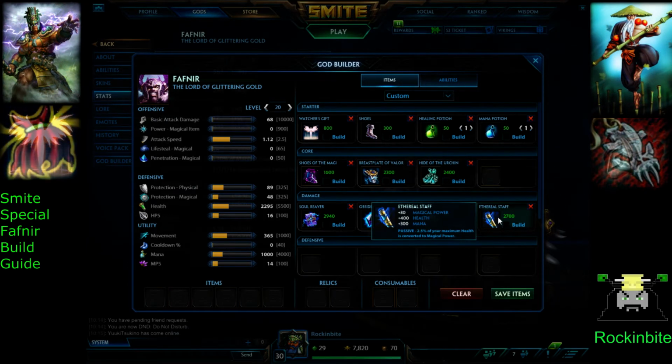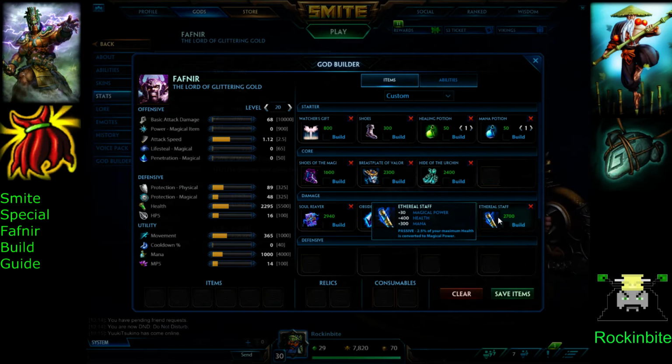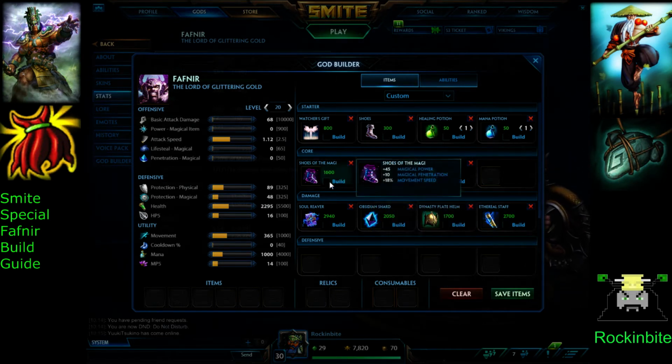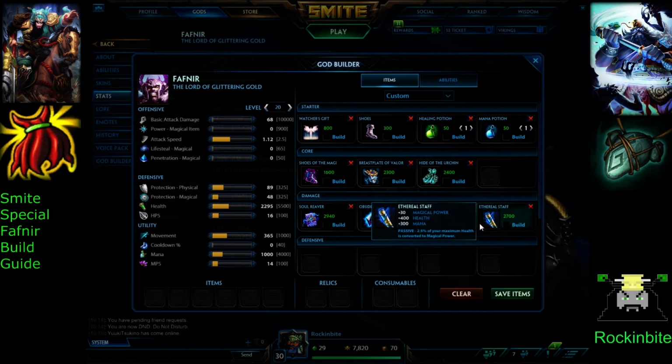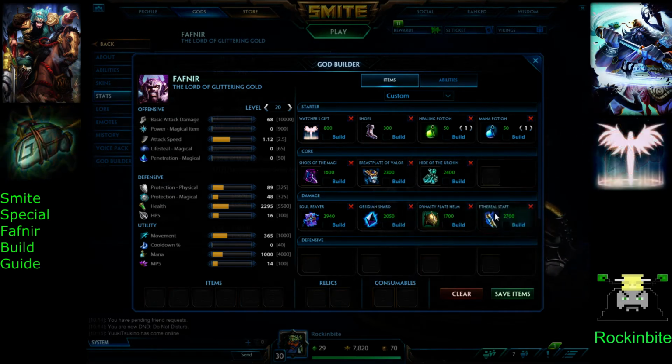E-staff. I'm just calling it that because I can't say Ethereal Staff. There we go. This item gives you great survivability because you're going to be lacking a little bit of health here, because you're going to have, say, your Shoes of the Magi, your Breastplate of Valor, and this. That's only going to be 250 extra health. Let's say in this situation you didn't pick up any of these other defensive-oriented items. We're not there yet. But E-staff.